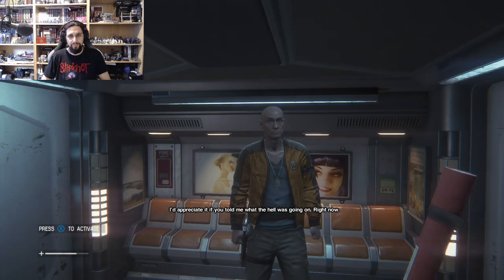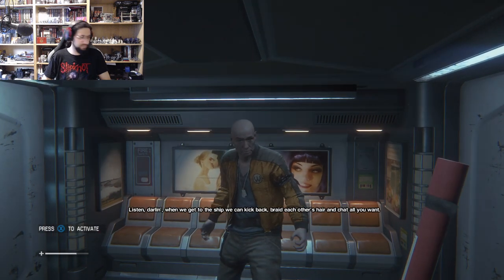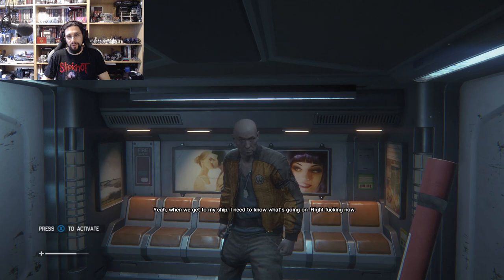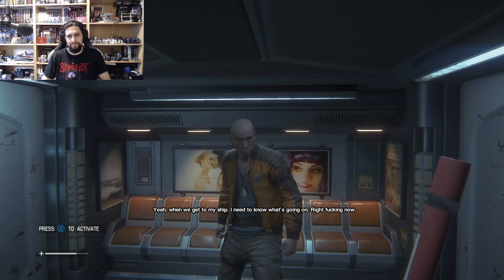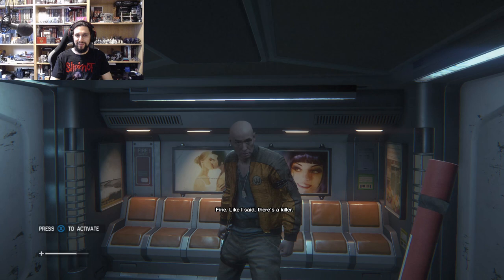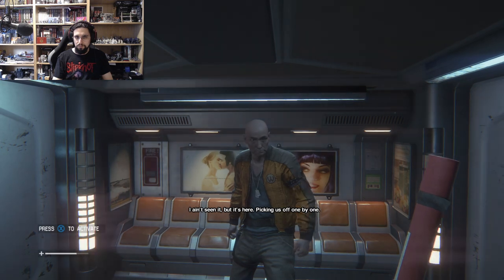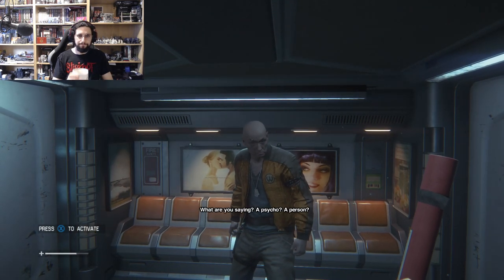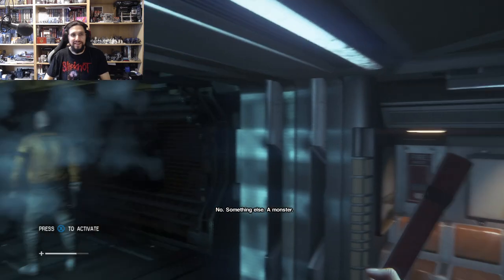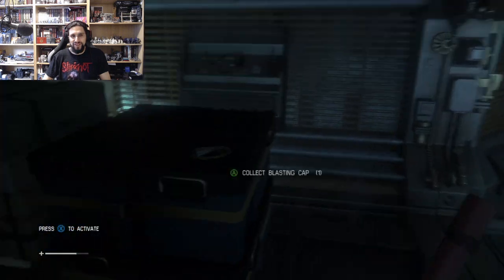I'd appreciate it if you told me what the hell was going on, right now. Listen, darling. When we get to the ship, we can kick back, braid each other's hair, and chat. Oh yeah, that's how it works. When we get to my ship, I need to know what's going on, right now. Why is she also so aggressive? Like I said, there's a killer. A killer? What does that even mean? I ain't seen it, but it's here, picking us off one by one. What are you saying? A psycho? A person? No, something else. An alien. Monster. Because psychos are no persons.